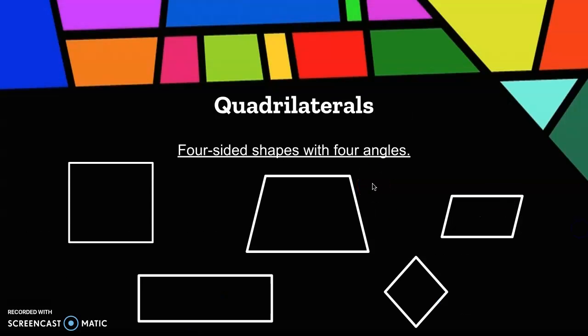All right. So quadrilaterals, does anybody know what this shape is that I'm pointing to? Go ahead. Yeah, it's a square, you're right. Let's count the number of sides on the square. Ready? All together. 1, 2, 3, 4. Great job. And let's see, how about the angles? 1, 2, 3, 4. Awesome! So a quadrilateral is a 4-sided shape with 4 angles.